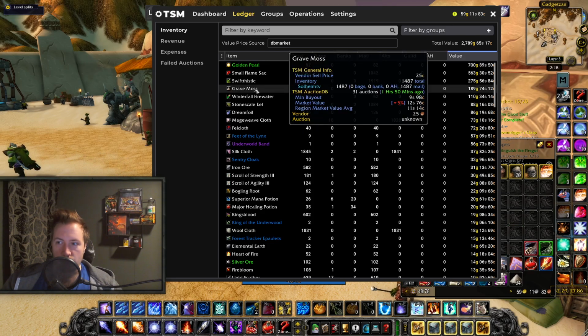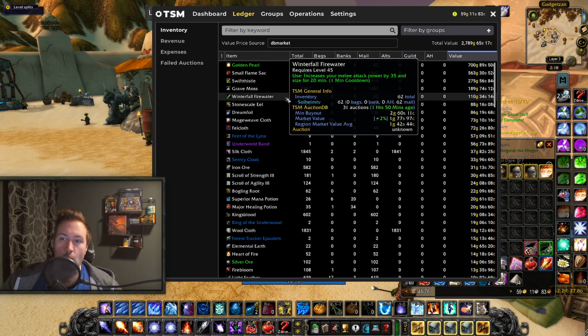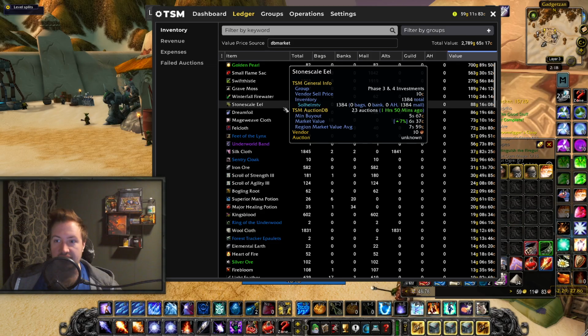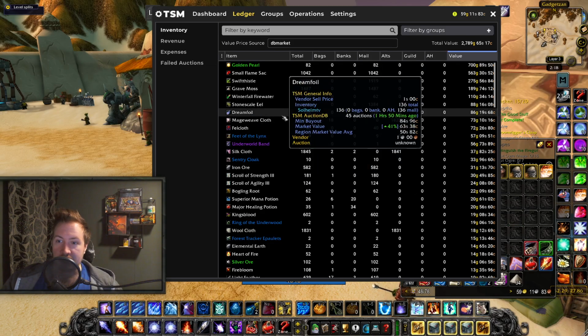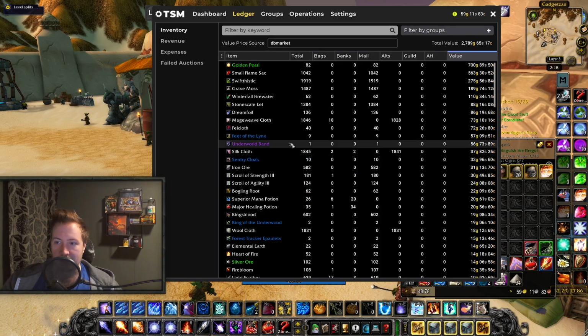Here we have almost 200 gold in grave moss, 110 gold in winterfall firewater, almost 100 gold in stone scale eel, dream foil. We have some mage weave, some feather cloth, some blues, some epics. I have 1 underworld band here as well, so I've been buying some of those fairly cheap. I've tried to buy them for about 35 gold, and they're currently worth about 50.